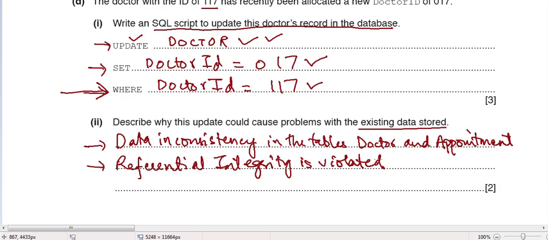Dr. ID 117 cannot be found in the doctor's table because it has been modified to 017, but this Dr. ID 117 is still there in the appointments table, right? It was not updated there, so there is going to be an issue here, and that is going to be called violation of referential integrity.